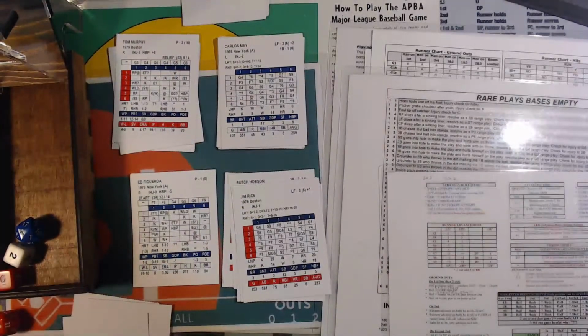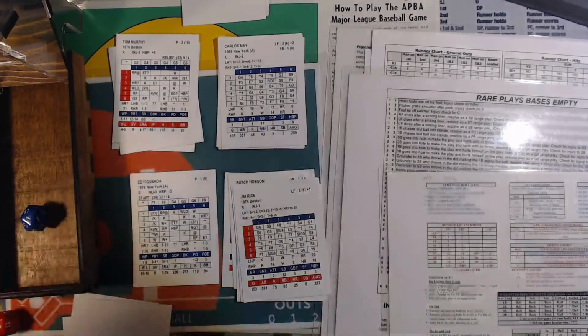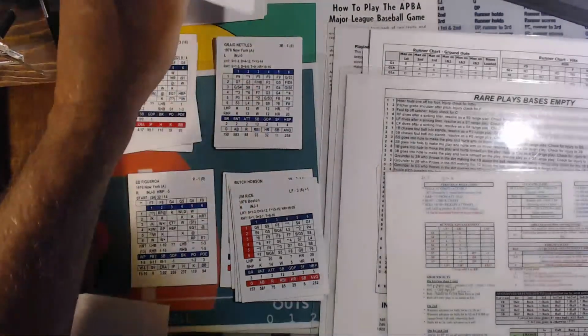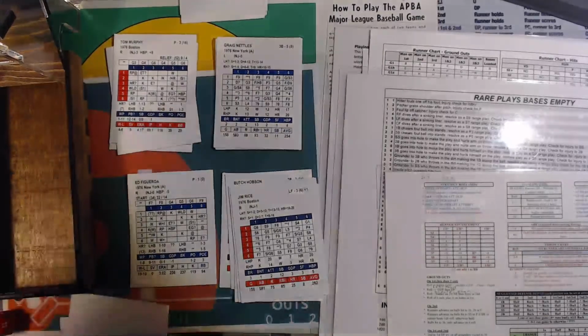Carlos May with a 6-2, and that's a righty single. But a lefty, we go off of May, 6-2, and that's going to be a fly to center. Again, Lynn. Lynn's gotten quite a few outs for the Red Sox today here at Fenway Park.